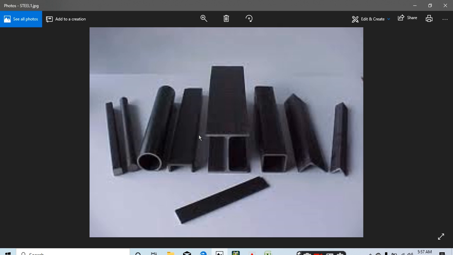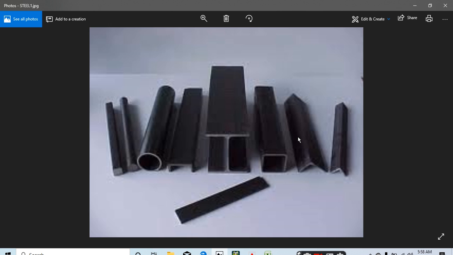There are two types of sections in steel. First one is a rolled section and second one is a built up section. What is a rolled section? Rolled sections are created at the factory and sold in the market. Look at this. There is a pipe section, I section, channel section, angle section, circular pipe section, or we call it a tube section. The square or rectangular section we call a tube section, and the circular one we call a pipe section. There are rods also, circular rod and square rod. So all these are rolled sections.